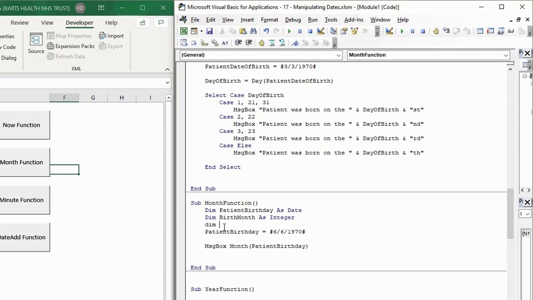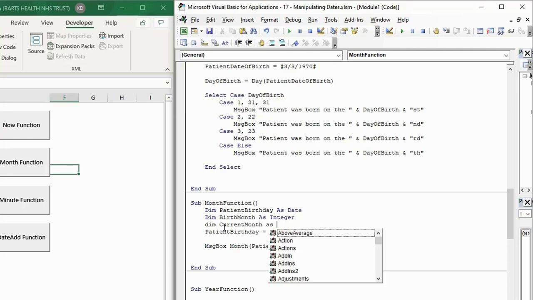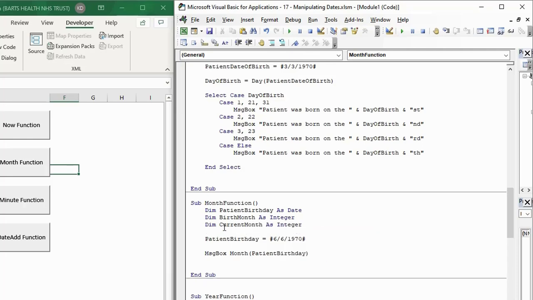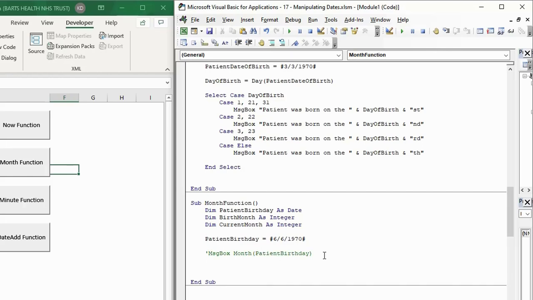Let's declare another variable for the current month. We'll comment out this message box. Let's set our current month equal to, and we'll use the month function to extract the date from the date function.